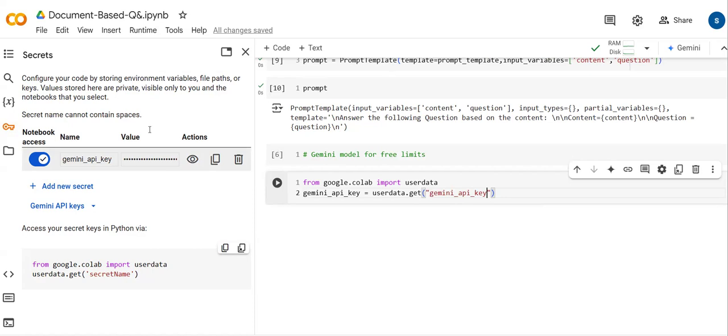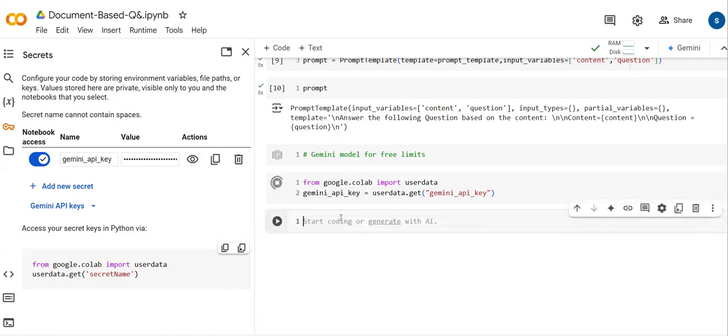You can see whenever I close and open this secrets, my value is hidden. You just click on it so that it will be shown to you. But as of now, this is secret, so it will be hidden. This is the best practice. Now you just press Shift and Enter, then you will get the API key loaded from here.